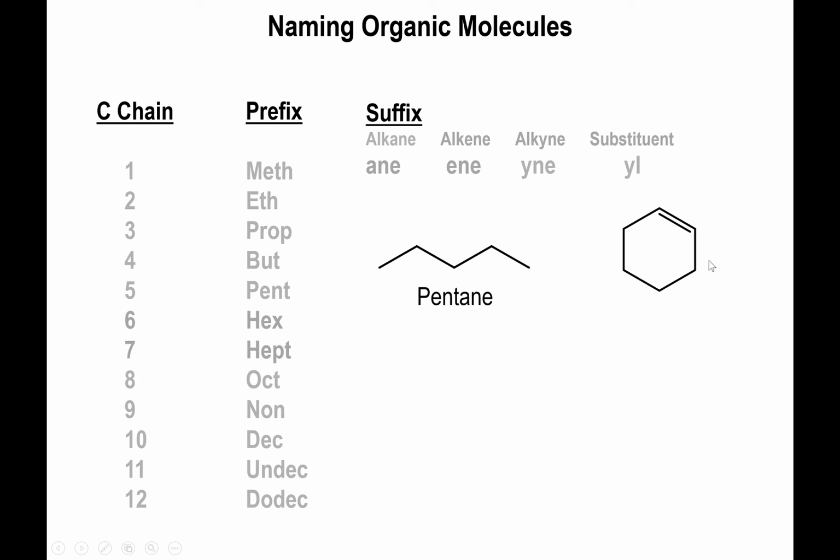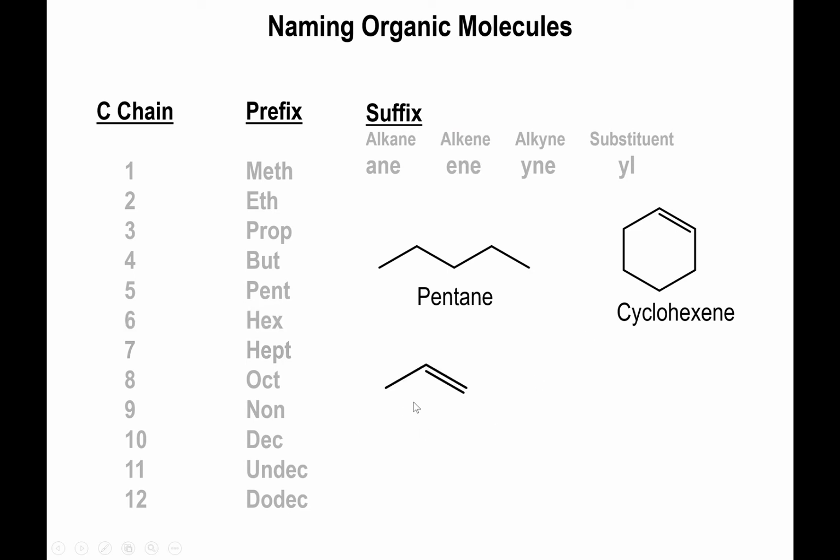Okay, next. We have a 6-member ring, but this ring has a double bond, so automatically this belongs to the alkene family. It has 6 carbons, so you might want to call it hexene, but because the structure is cyclic, it's not hexene, but rather cyclohexene. So now you use the word cyclo as your initial prefix, right? Hex to tell you that you have 6 carbons in the ring, and ene to tell you that there is an alkene present.